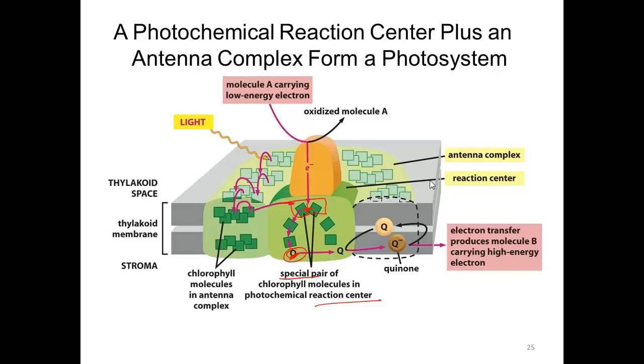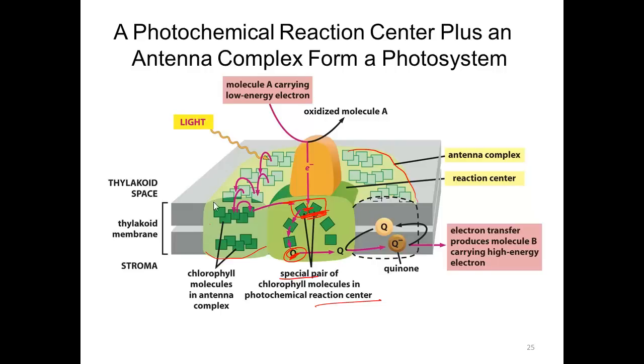inside the membrane here. We also talked about the surrounding proteins called the antenna proteins, which have 200 to 400 molecules of chlorophyll, and this is to increase the absorption cross-section for each photon. When a photon hits, it will hop around without transferring electrons, from these chlorophyll molecules, eventually making its way to the special pair. The energy levels of these chlorophyll molecules are finely tuned such that it's essentially an energetic funnel, forcing the energy to eventually go to the lowest energy position, which is the special pair.